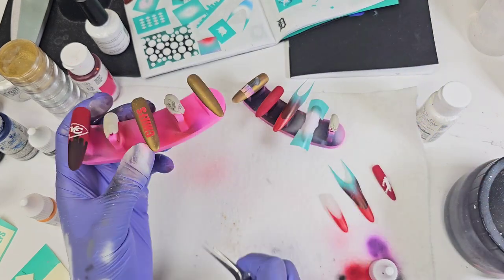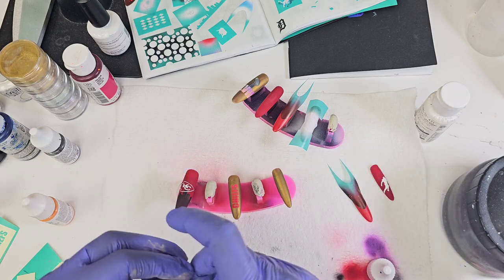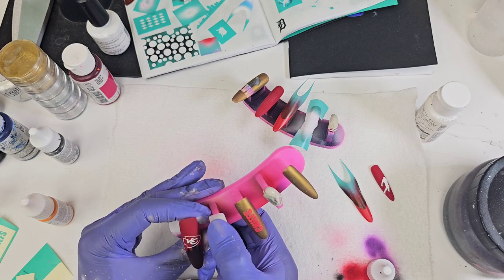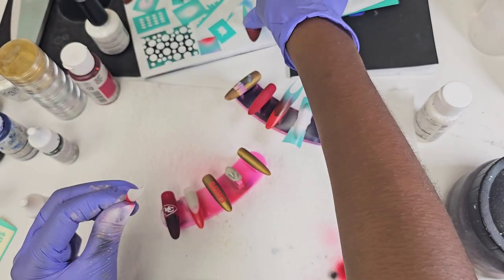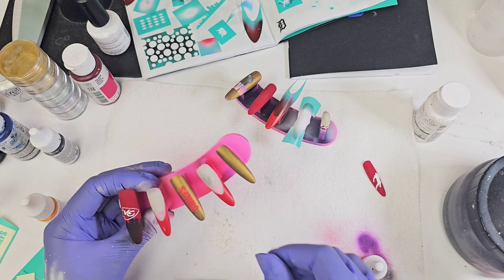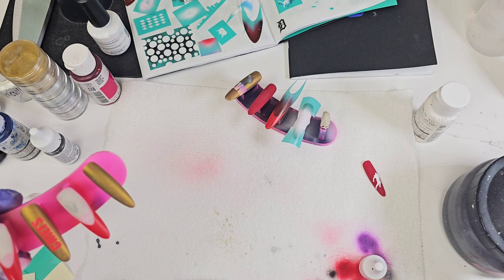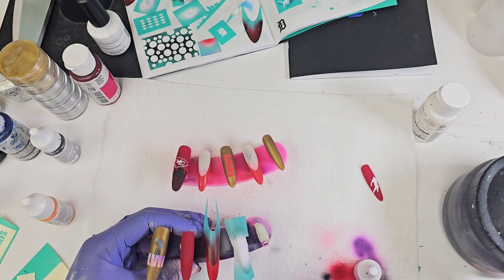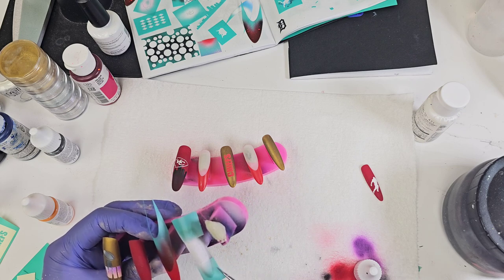Okay, so let's do the NFL lettering. So switch. I don't even know why I'm putting these back on there because I'm gonna get rid of this French. Like, seriously, I'm not keeping it. Okay, so the NFL lettering goes on after this. So I'm gonna take off this little bit.